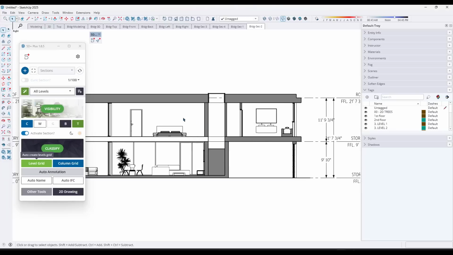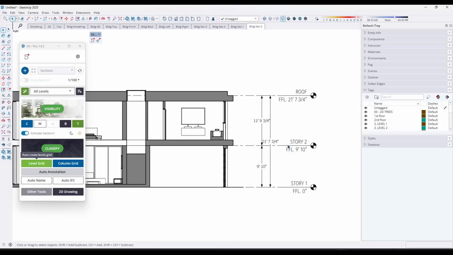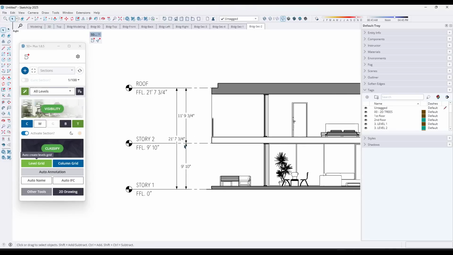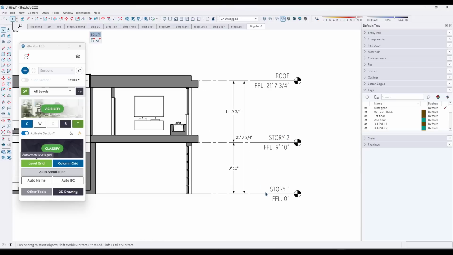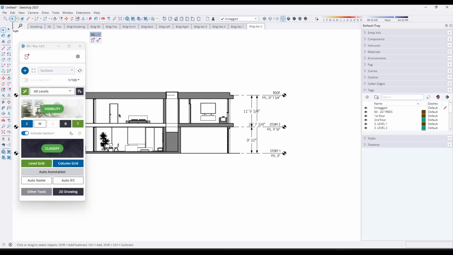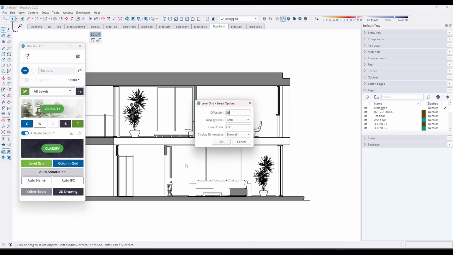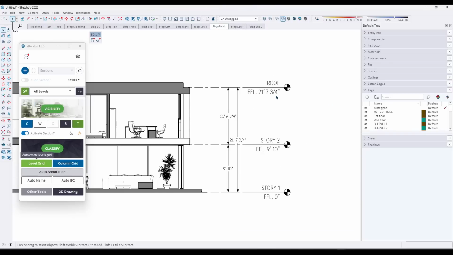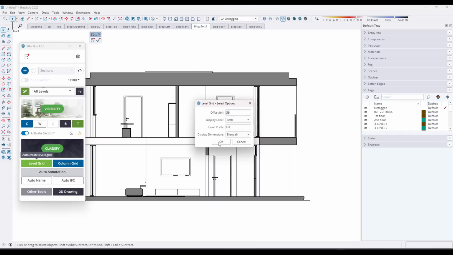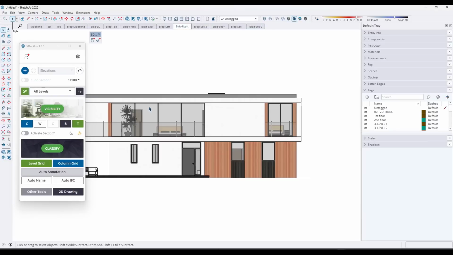Click on OK. Well, what this does is this automatically creates these elevation or level views right here with the heights as well as the dimensions in here based on what we've told it. So notice how that added it to this building section view, and you can just come in here and do the same thing over and over again for all of your different section views, which is really cool because you can then take these over to layout, or you can also adjust them here. Now there's some integrations with Curic Section Cut that I don't fully understand that can make this even better, but notice how this does a really good job of adding those grids in here like this.